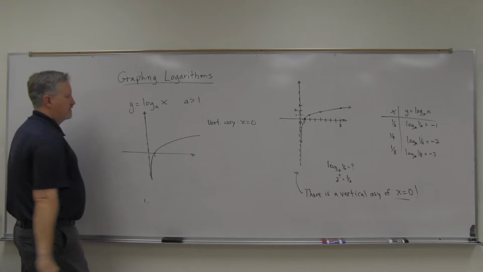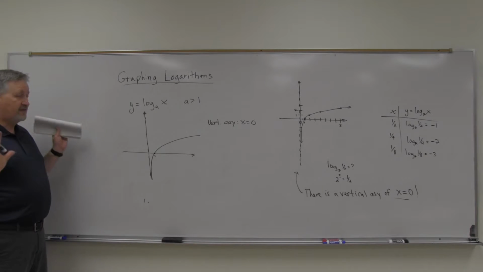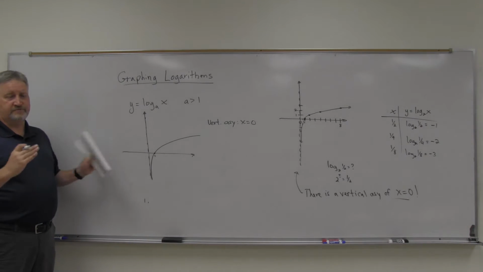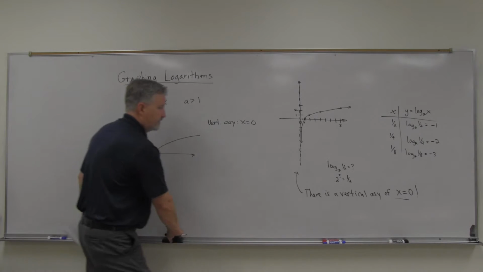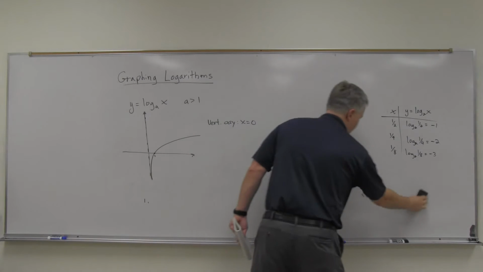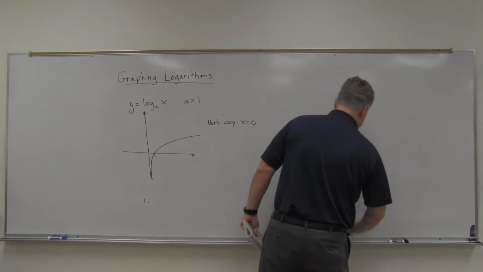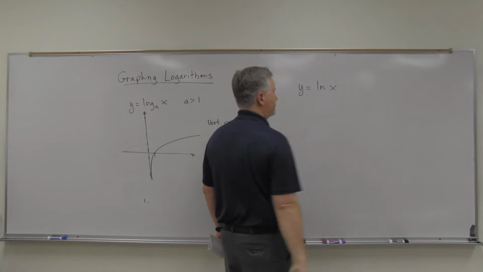Crosses, you know, x-intercept of 1 there. And that's the basic shape. Do some shifting on it. Maybe we'll do one of those. But now the good ones that we can do, because we can get all kinds of values, would be what does this one look like? y equals ln of x.